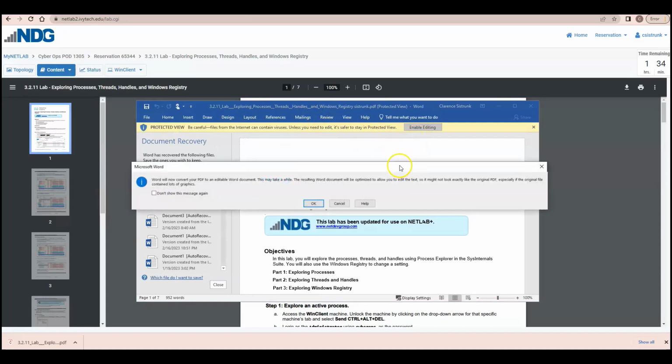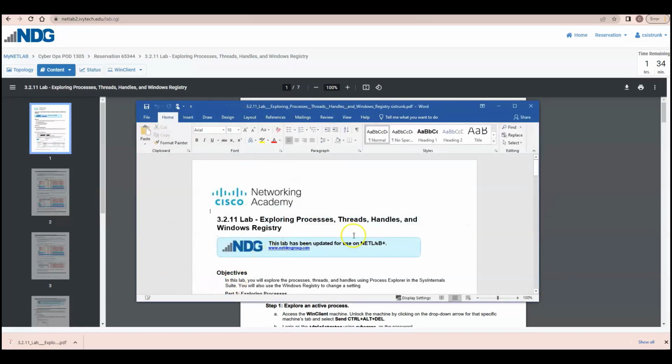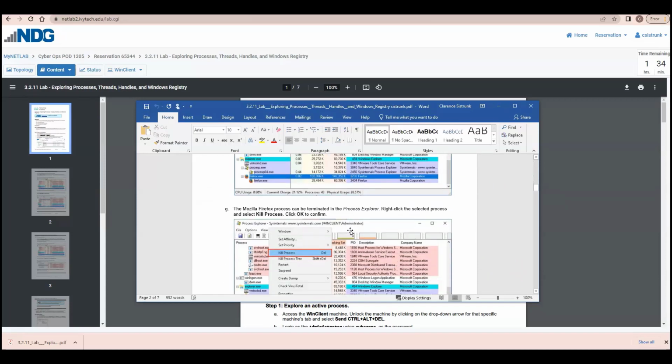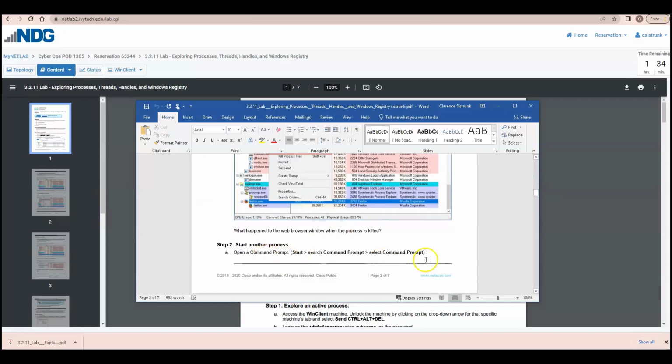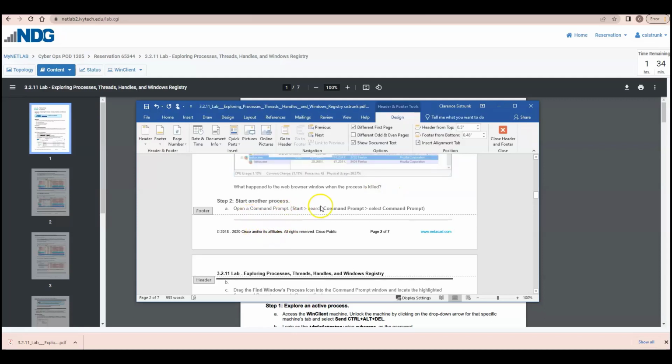So I'm going to enable it, and I'm going to get rid of all this mess, and there's the document right there. Now this is critically important because we have questions in here that we will answer, and sometimes we got a question I can drop right here and begin to answer that question. So that's why I want to make sure that I'm in the right place.